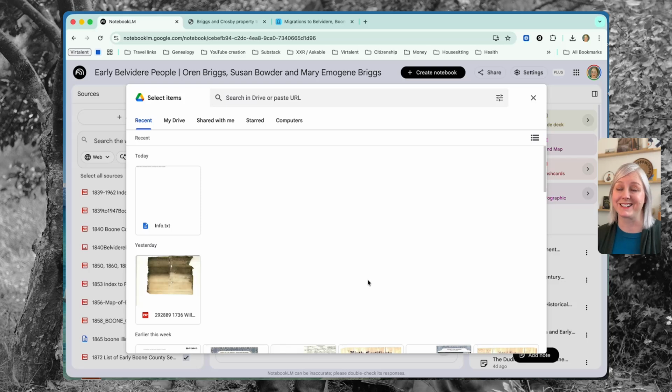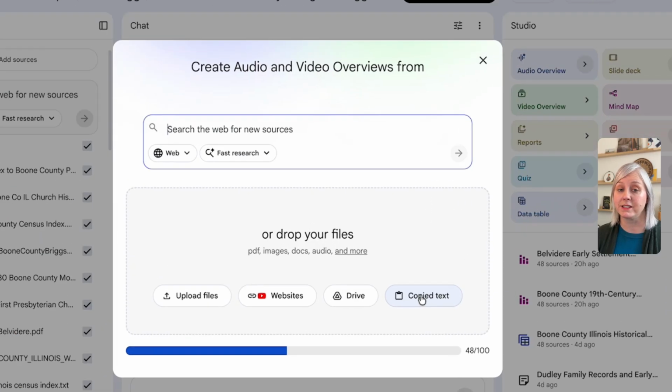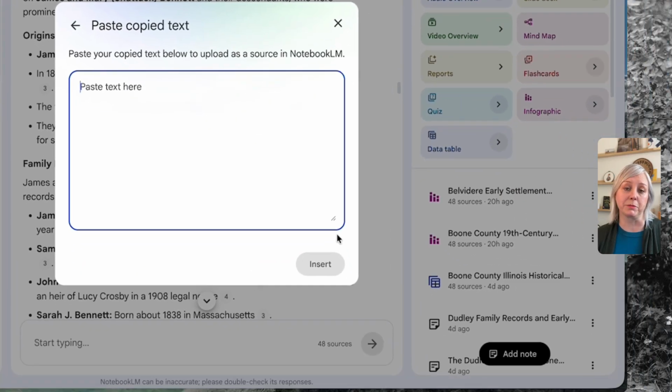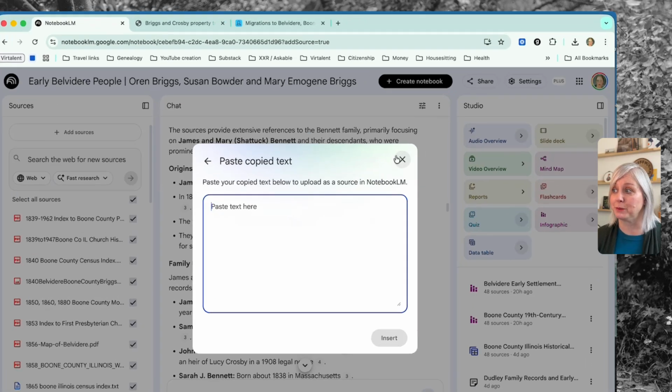What I would say is you can't upload anything that sits behind a login or a paywall or anything like that. So yeah, it must be a public website. If you have Google Drive, you can connect an entire folder, or again, you can just upload individual files from here. And then lastly, there's copied text. For example, newspaper clippings often have the transcript. So rather than trying to upload the image, you can just grab the transcript and paste that there. So that's another thing you can try. And then it all becomes searchable.